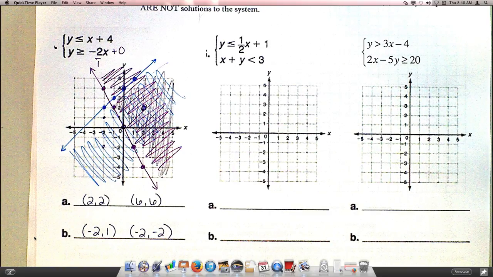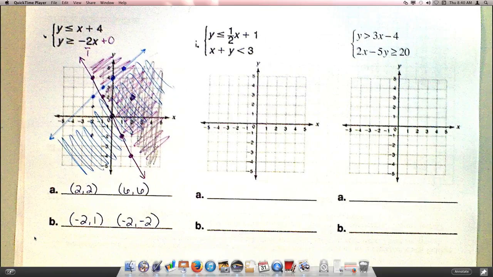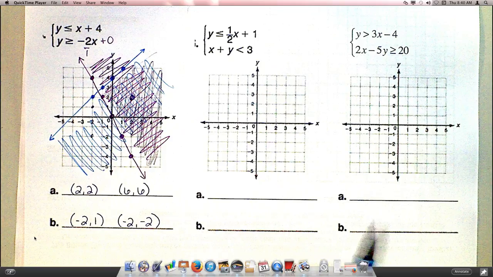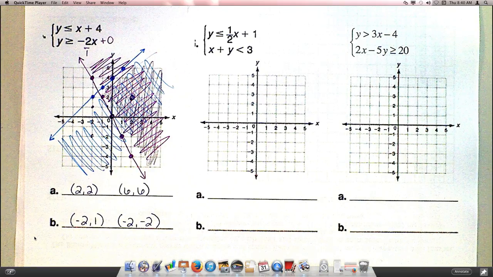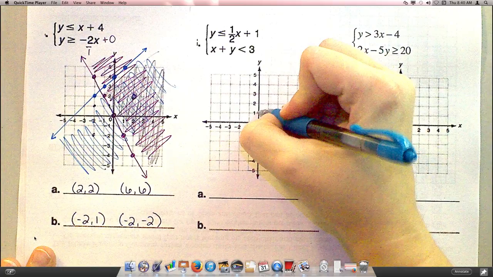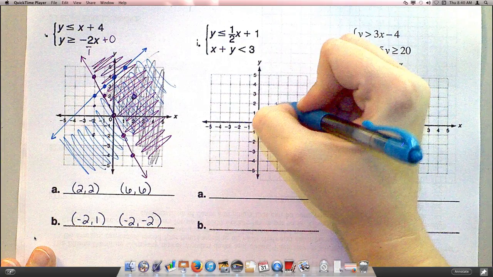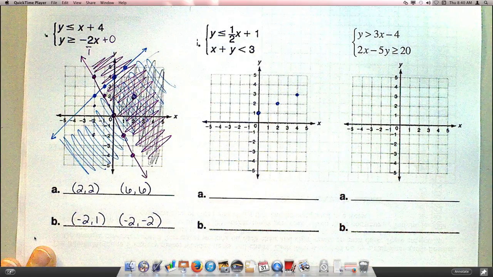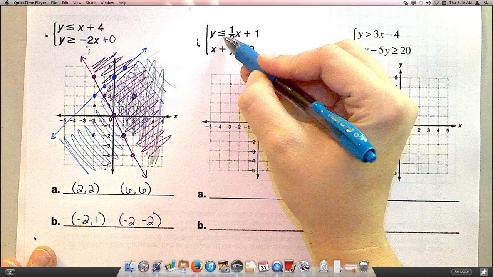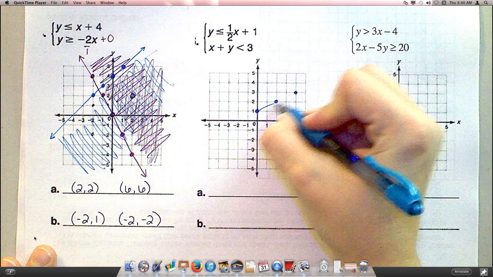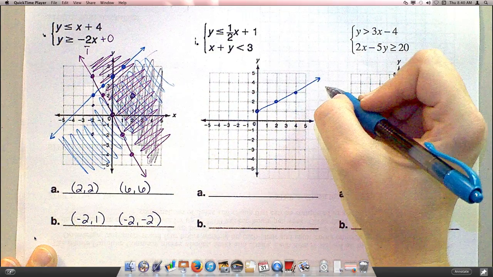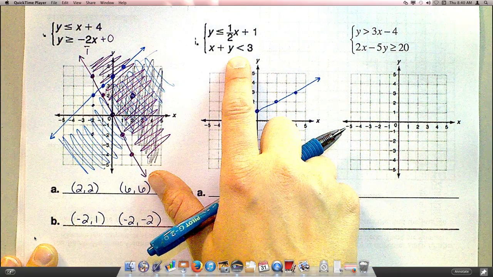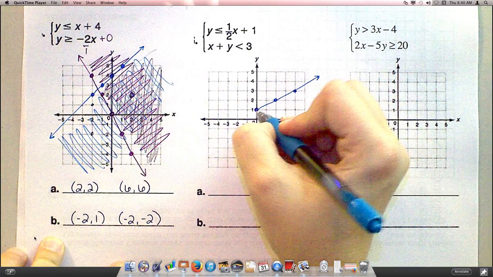Can you do that? All right, let's do a couple more examples, but then I think you're good. So let's look at the second one. Y is less than or equal to 1 half X plus 1. So where am I starting that graph? 1. And then I'm going up 1 over 2. What kind of line? Solid, because this is an equal bar. Yep, you do shade below in this one.